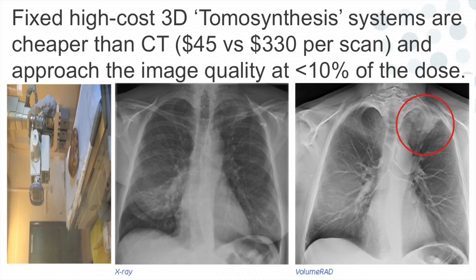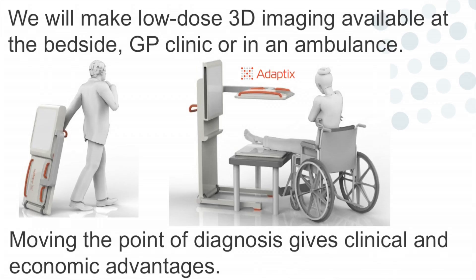The GE Volume RAD, shown in the video on the left, takes 60 low-dose acquisitions over about 11 seconds. It gives about 1.3 times more dose than a standard chest x-ray, an order of magnitude less than a low-dose CT, and one-eightieth of a full-dose CT. What we're aiming to do is achieve that same image quality or better using a flat panel source — one so light and portable that you can take it to the patient, which you can't do with the current generation of digital tomosynthesis.